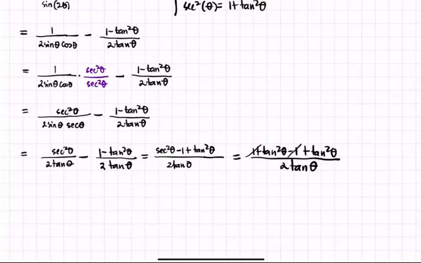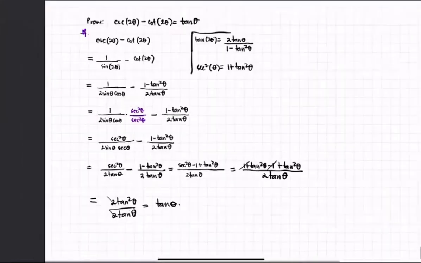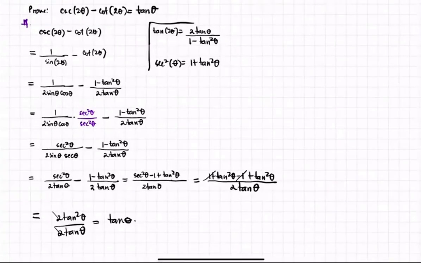Cancel yung mga 1. So, magkakaroon tayo sa numerator na 2 tangent square theta divided by 2 tangent theta, which is the same as cancel yung mga 2, tangent theta. Okay? Kit ng problem na to, no? Or kung hindi nyo talaga siya maisip, gawin yung sine at cosine lahat. So from here, gawin nyo na siyang sine at cosine lahat. Tapos sa dulo, ang matitira sa inyo dyan ay sine theta over cos theta, which is tangent theta.